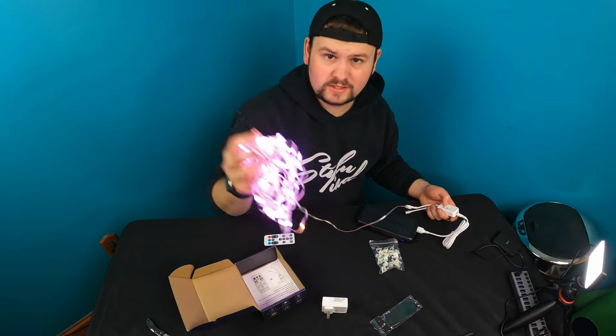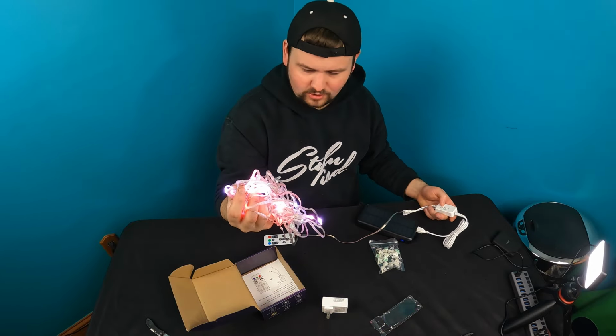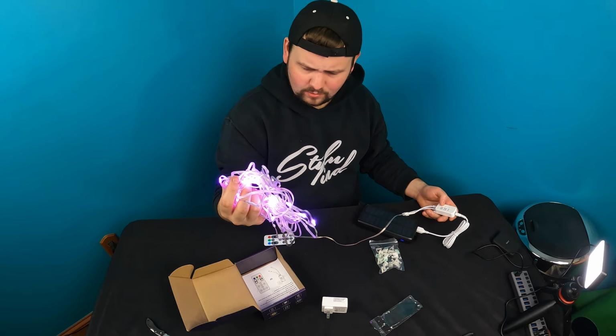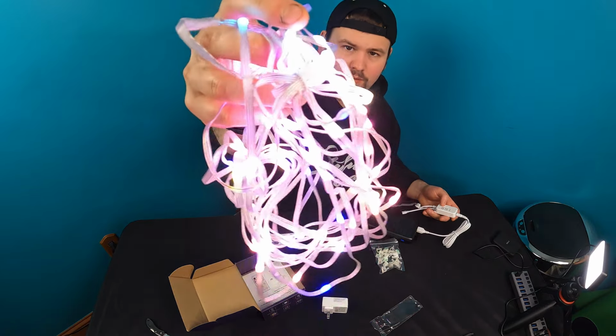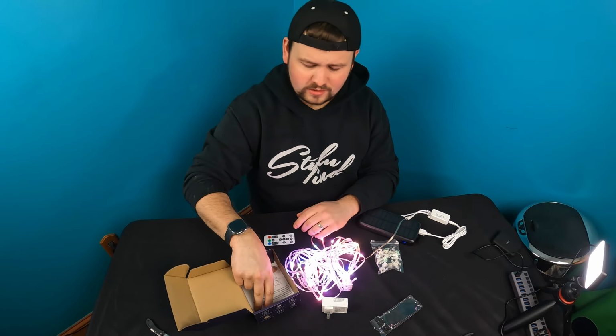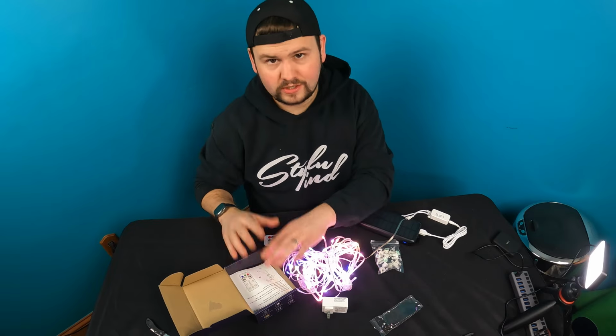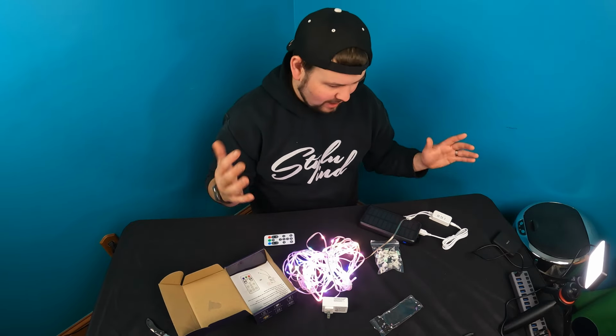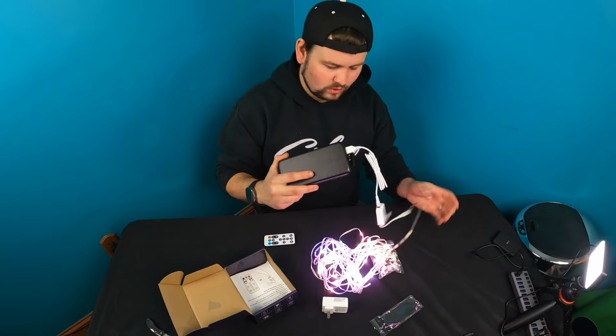Obviously, we're gonna show you all the color at nighttime installed. This is impressive. Wow, the lights are beautiful too. I know you guys can't see the lights, so I'm not going to waste your time anymore. If you want to add the app, they give you the manual. They show you how to add the app. We're going to go ahead and install them because I'm pretty excited. I want to get them installed. I can't believe they actually work.